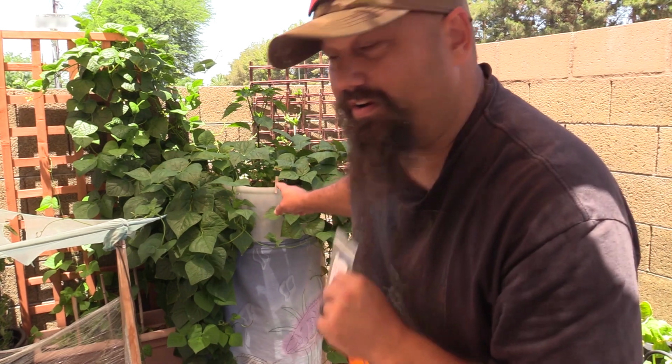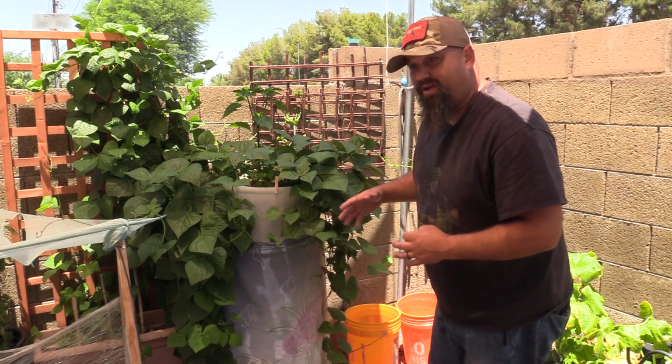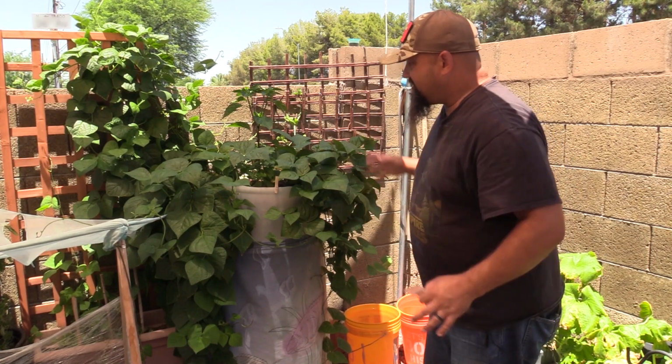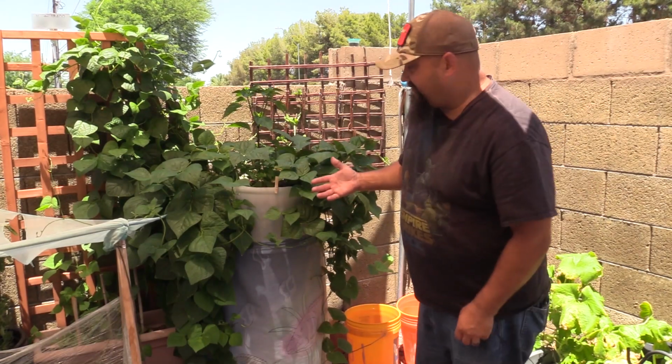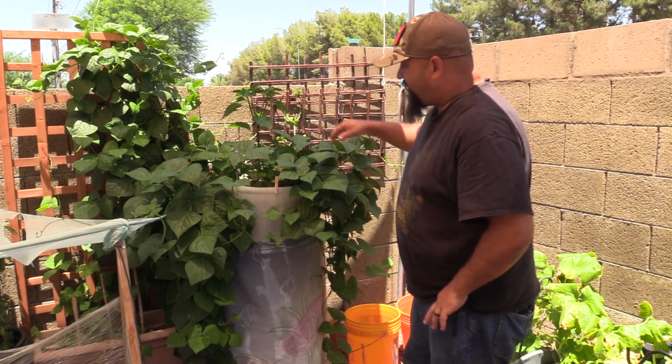Let's take a look at what I did here. I haven't changed a lot myself since the last time you guys saw it, but you can see that it just kind of exploded. Everything's doing very, very well. The beans are just doing incredibly.